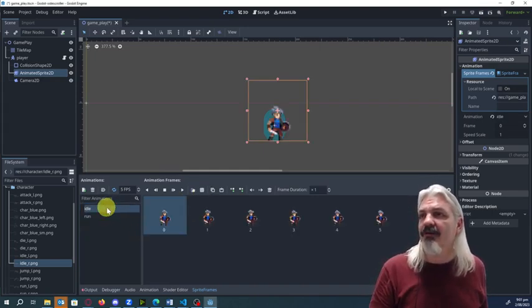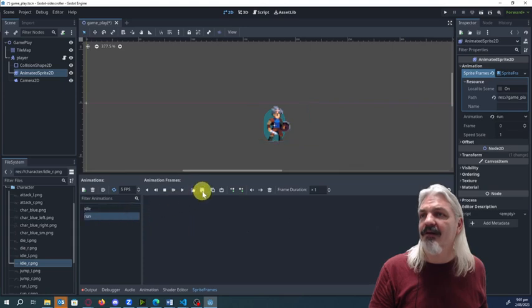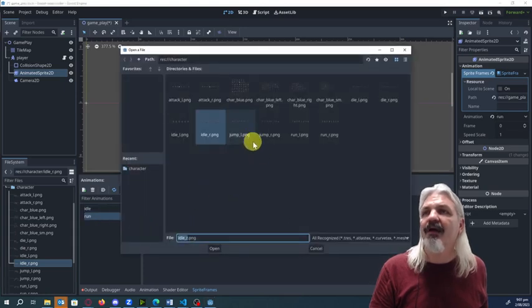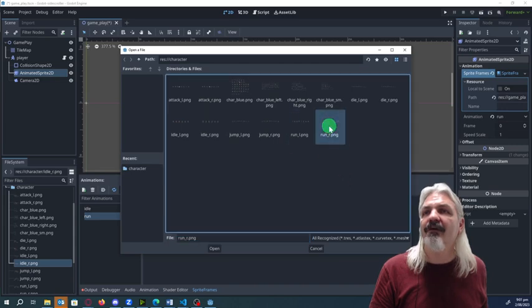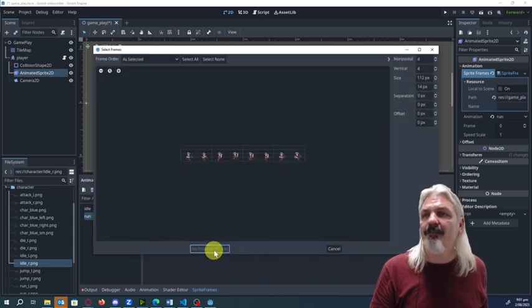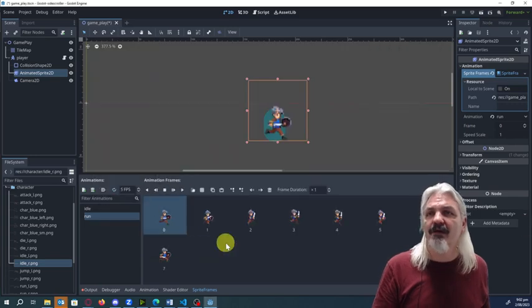And under run, I can say I want to use the run facing right, go open. And again, it's now an 8 by 1. And that gives me 56 by 56, and I select all of those frames and go add 8 frames, and I've now got 8 frames.